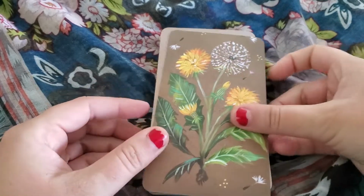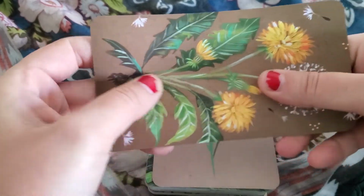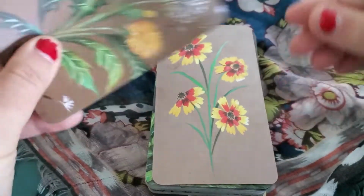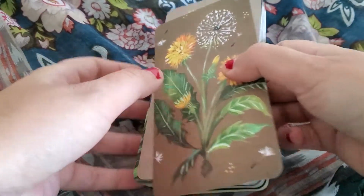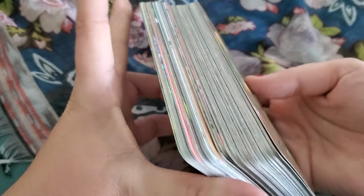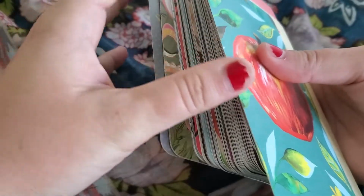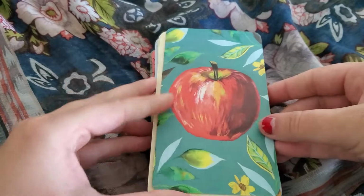But yeah, these are the cards. You can tell, right? They're not tarot size. They're a little longer. I love the feel of the cardstock and the way it bends. But because I have really tiny hands, I'll show you, I cannot overhand this deck properly. Oopsie. See, you could barely, like my fingers. I have to get my middle and my thumb. And even then, it's like the most awkward shuffling ever. And they kind of clump together. But this is the beautiful artwork on this.